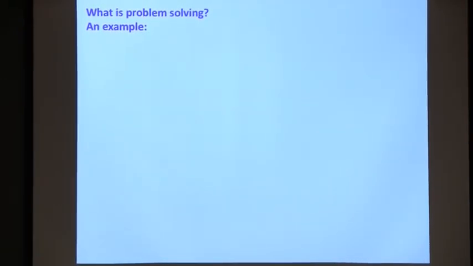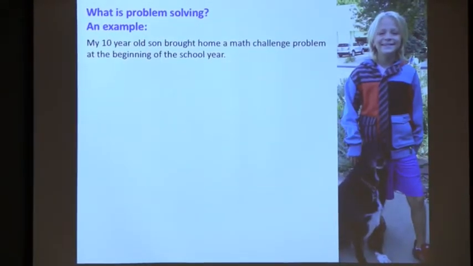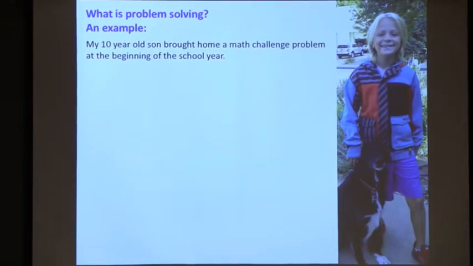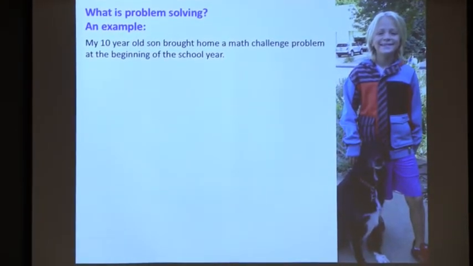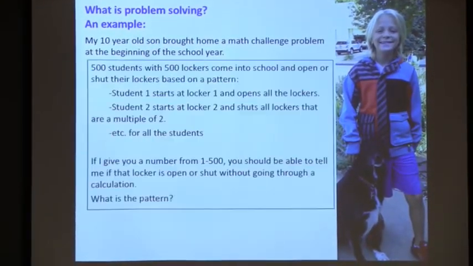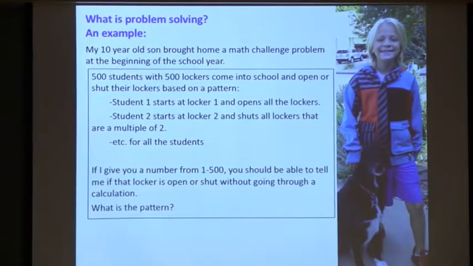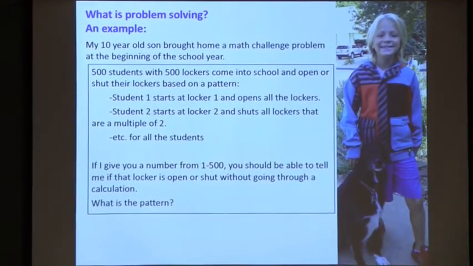So I want to give you an example of what I think is a cool problem, and it's got nothing to do with biology, but I want to share it with you anyway. This was a problem that my son brought home from school. This is my youngest son, Sammy. He's 10, and he brought home this really super challenging math problem. I don't actually want you guys to solve it because it takes a while, but it's basically about figuring out the factors of a number.